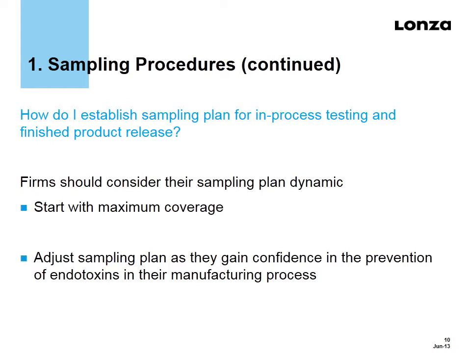Firms can no longer rely on the guidance document to prescribe the number of samples that must be tested, as was in the previous document. The sampling plan that the firm derives must be justified and must be presented to the FDA in an application such as an IND, NDA, BLA, or other such documents.